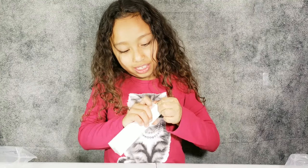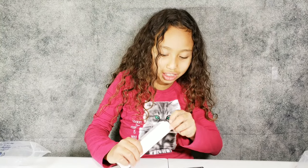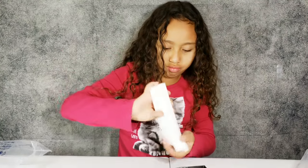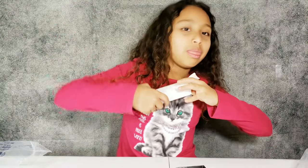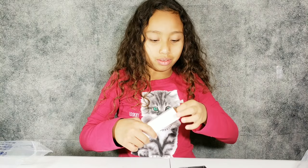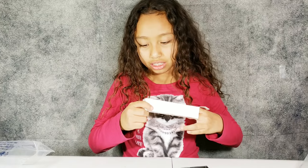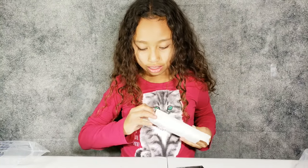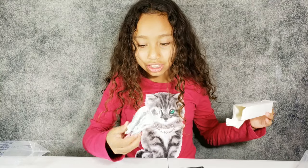I wonder what's in here. I'm just gonna rip it. Come on. Oh well. Does it have to go from this side? The charger's pink too!